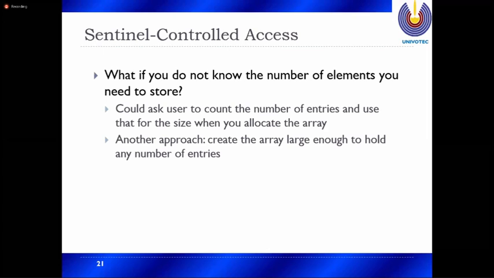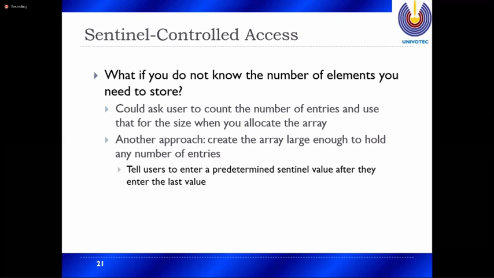If we have some rules, like only 90 students are in this batch and not more than 90 are allowed, then we can keep 90 elements. But if there is no restriction, then you can make it more than that. That is the way you can create the array with more than enough entries.